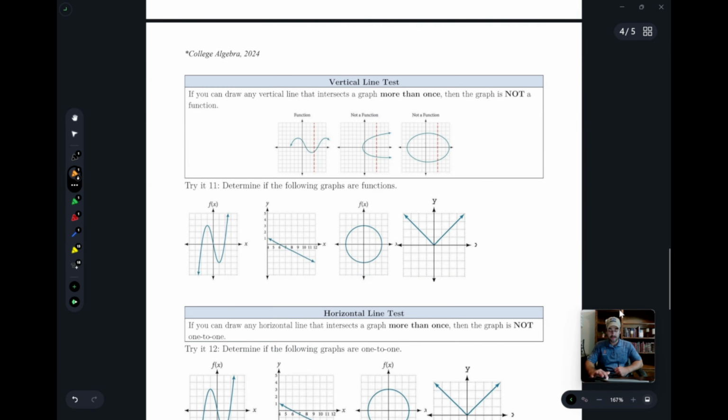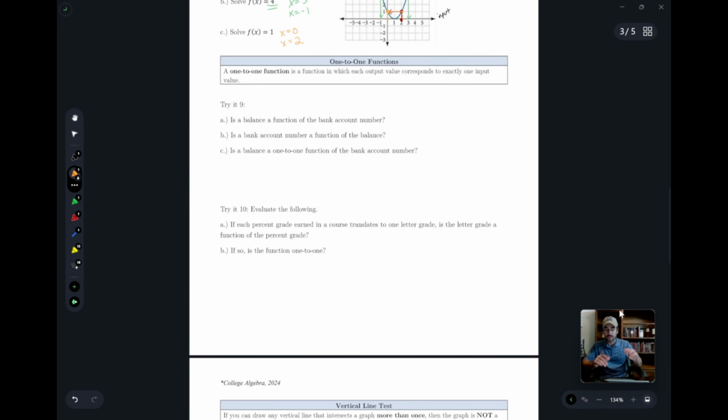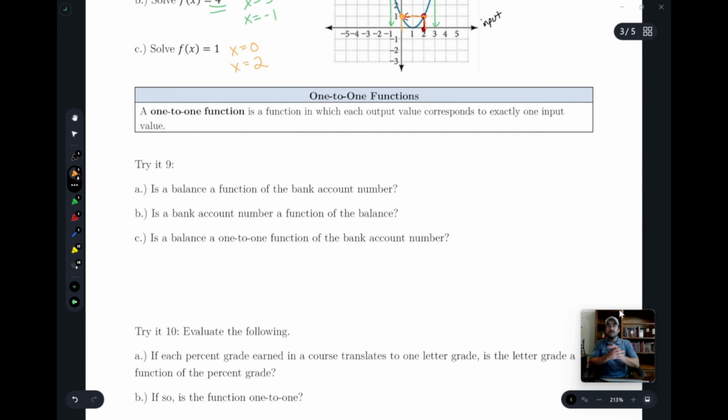Okay. I'm going to skip forward to this graphing. Oh wait, no. We need to do this one-to-one functions. So we already talked about it a little bit. One-to-one means you have exactly 1 input value. And they didn't use the word unique here, though I like it. Each output corresponds to exactly 1. This word exactly is doing the most work there, where they're saying each value on the inputs corresponds to exactly 1 output, not 2.